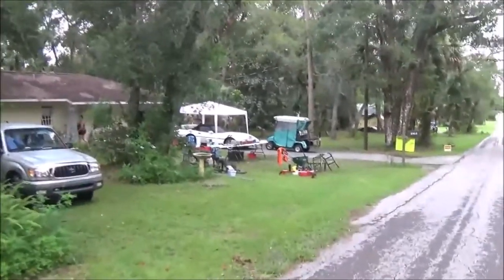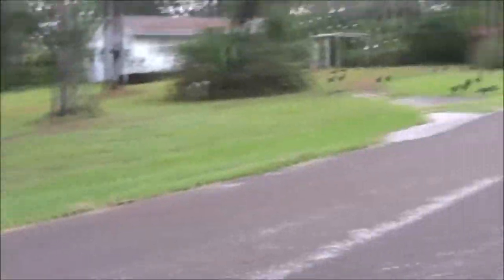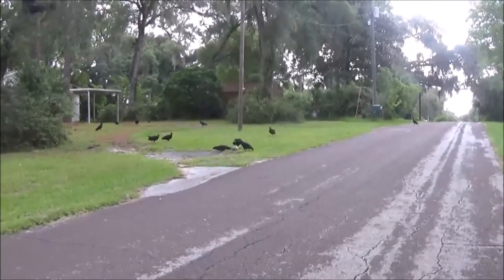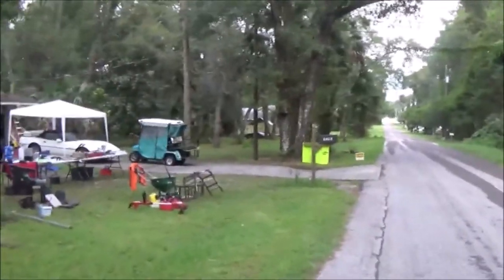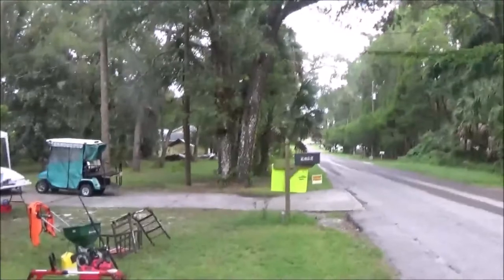Oh boy. Wildlife. That price includes scenery and wildlife fun. Oh, come on, they have a pool and everything. What movie's that from?